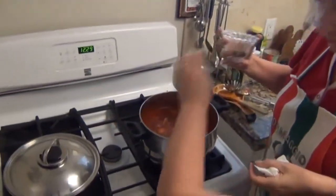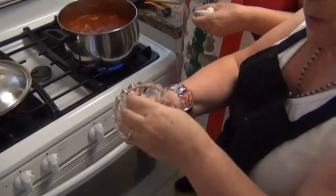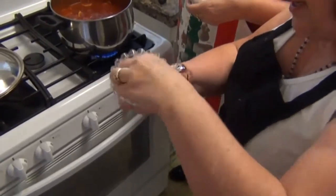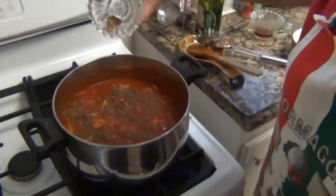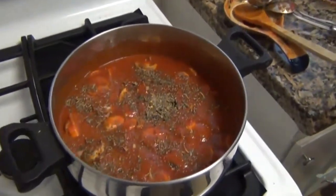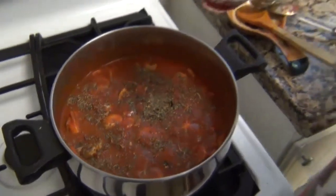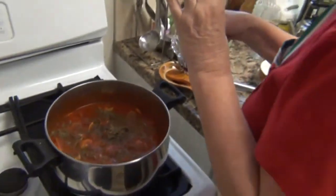Oh, wait, stop. Daddy always said to crack them with your fingers, and it breaks open the flavor and releases it, especially if it's dried seasoning. Now you can add it. And believe it or not, some people can't take that much spice. They just can't.